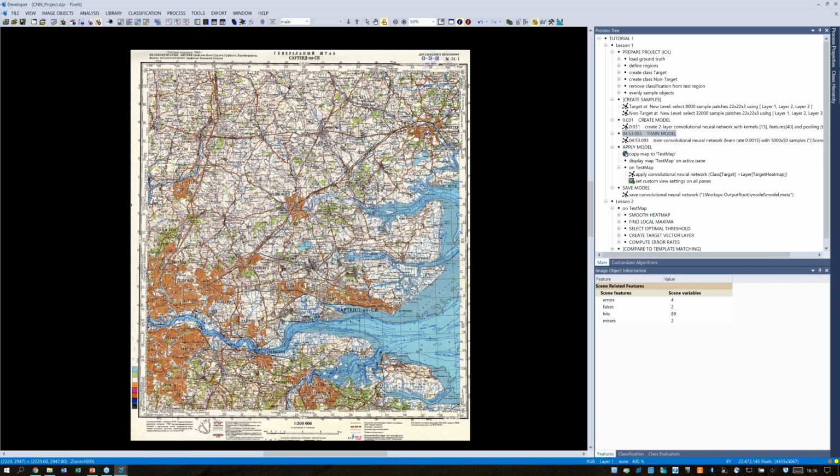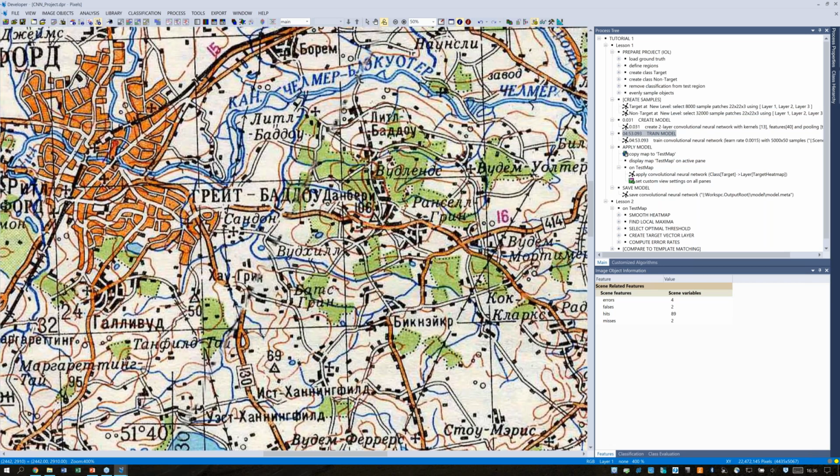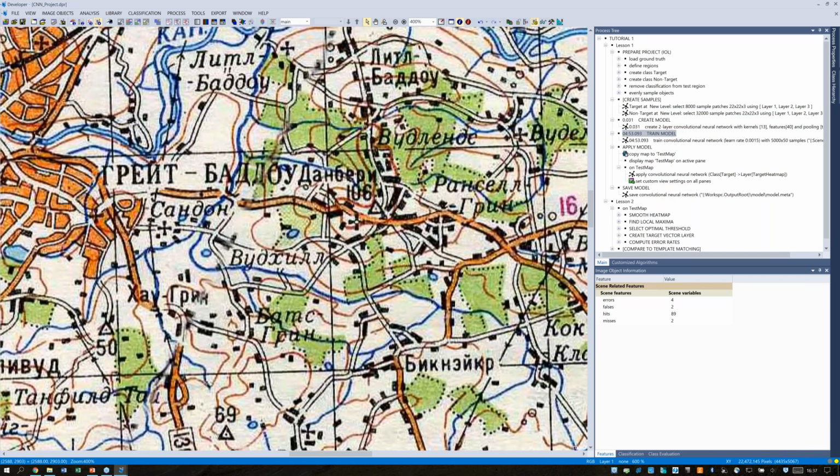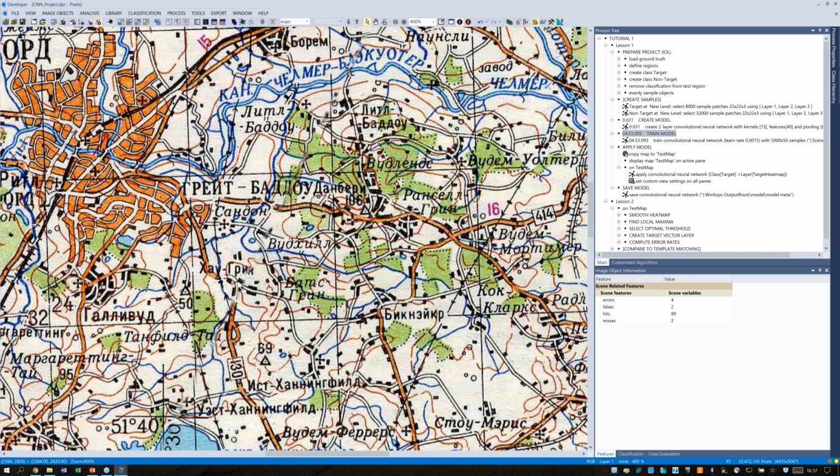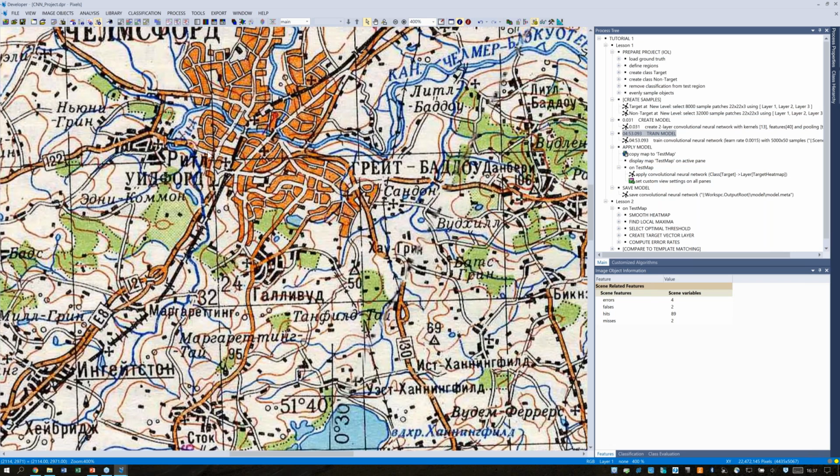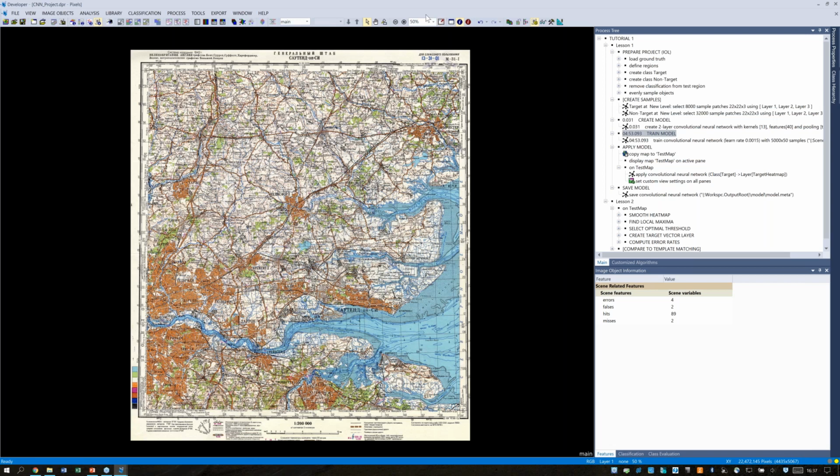We see that there are a great number of churches scattered throughout the city of London. They are represented by this cross symbol here, for example, here as well. And we would like to automate the identification of this particular object using CNN and deep learning techniques within eCognition.